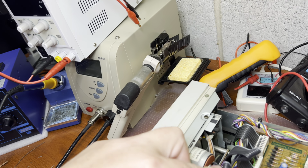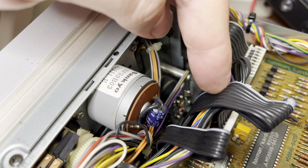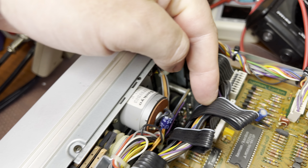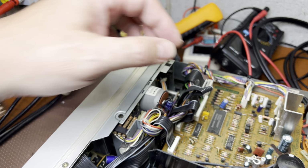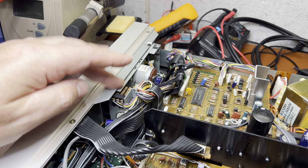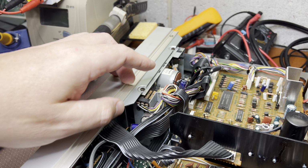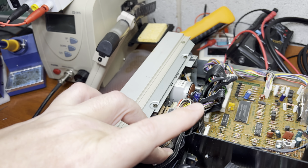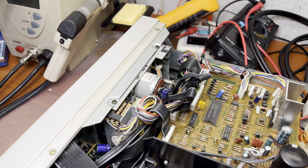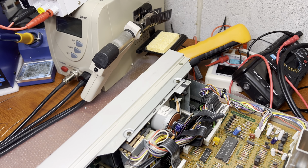I need to get a little bit more space. Yeah, so it looks like there is a board. So it looks like there is a direct drive motor for the capstans. Oh yeah, this tape transport reminds me of the Kamichi tape transports. Same construction, like the Sankyo motor, these switches and motor here. It's like the BX300 from the Kamichi.